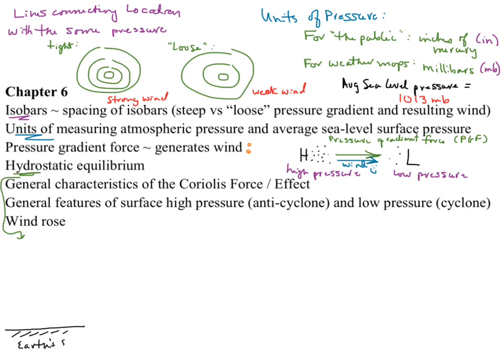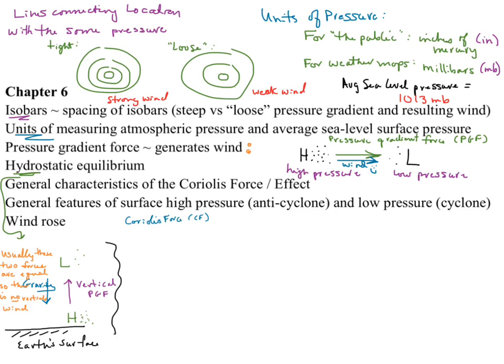Hydrostatic equilibrium: down there I've drawn the Earth's surface. You guys know that as you climb a mountain, the air gets thinner. So we have what we call a vertical pressure gradient force between air down here at the Earth's surface and air at upper elevation. That's the purple line. You would think then we'd have a vertical wind, right? But gravity is the thing that balances that out. That balance between the vertical pressure gradient force and gravity is called hydrostatic equilibrium.